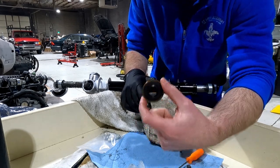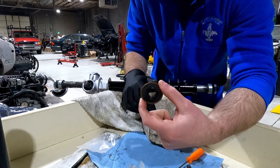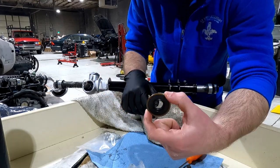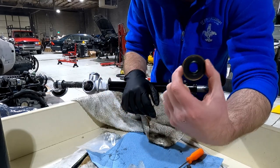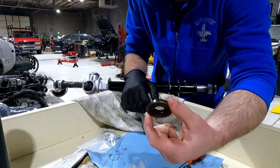Don't forget to do this if you have a 240Z rack. If you have a late 260Z or 280Z, you're gonna have bolts and a gasket that cover the pinion seal. Those parts are a lot easier to make or rebuild yourself. You're gonna have to buy this if you have a 240Z. I would definitely suggest it. Again, Z Car Depot carries these.